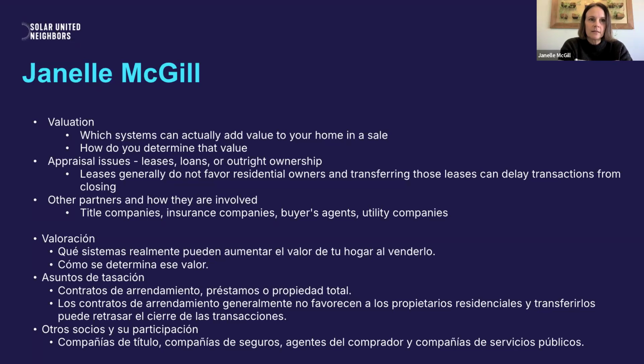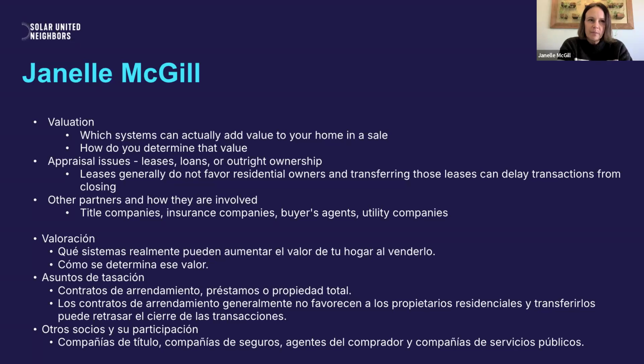If you have a lease, none of this applies. There is zero value for a home with a lease. I am very much against leases in the residential sphere. There are very few places where they make sense. That's definitely one of the higher number things that are being sold to you from door-to-door solar salesmen. And I think it's important for the general public to understand that no money down and a fixed payment per month is not necessarily your best solution.